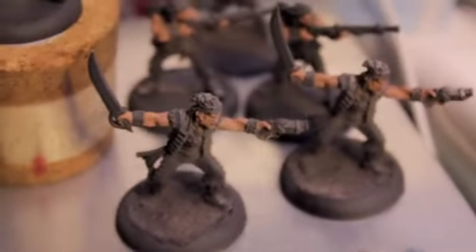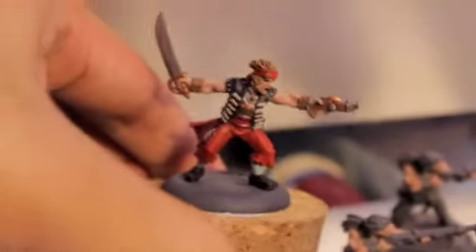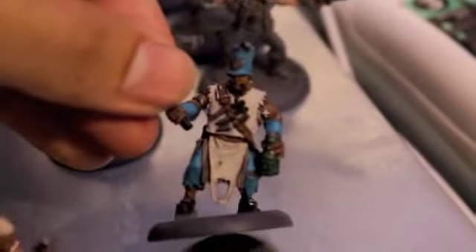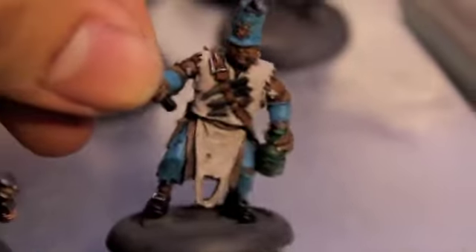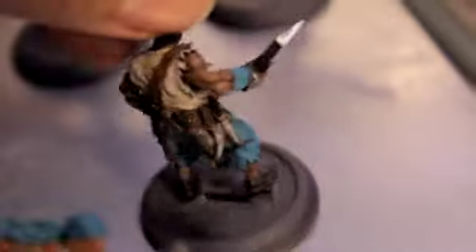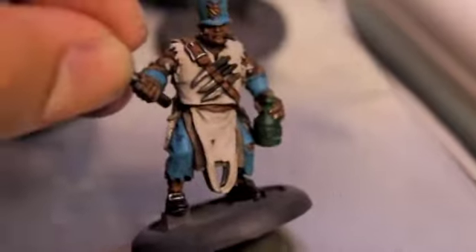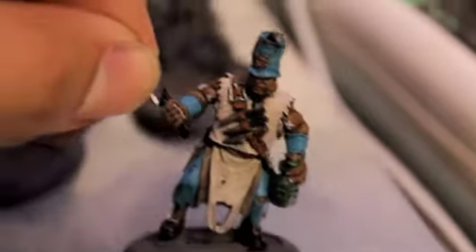These War Machine guys - it's taking me a while to do because I like to do each one up to a certain point, like all the base coats right before you start washing them. These are the only guys left to do. Here's Doc Killingsworth - I think he's really funny, a great model to paint up. Lots of great details: I'm doing him in a bright turquoise color. He's got his cigar, a little rat popping out of his hat, a bottle of moonshine, all the different knives and blades strapped to his body, and bandages on his arms from all the little cuts and scratches. Really fun mini to paint.